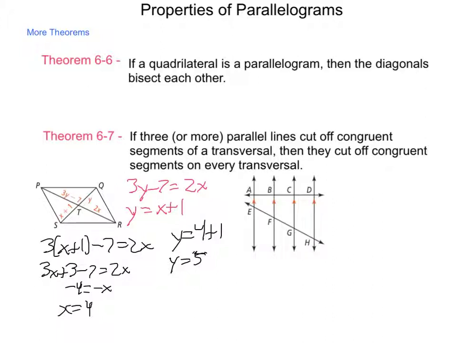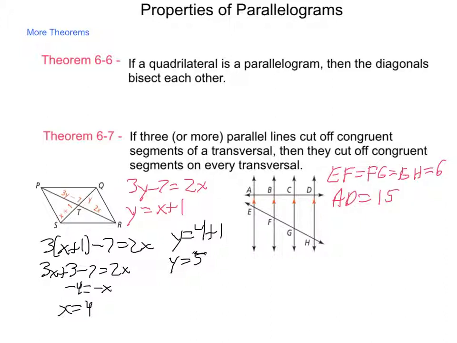Here we have a set of 3, or more in this case, 4, parallel lines that have a series of transversals intersecting them. Now, as we look at them, I'm going to tell you to begin with that the length of EF is equal to the length of FG, which is equal to GH, and all of them are 6. And AD is equal to 15. What I want to know is what is the length of BC.